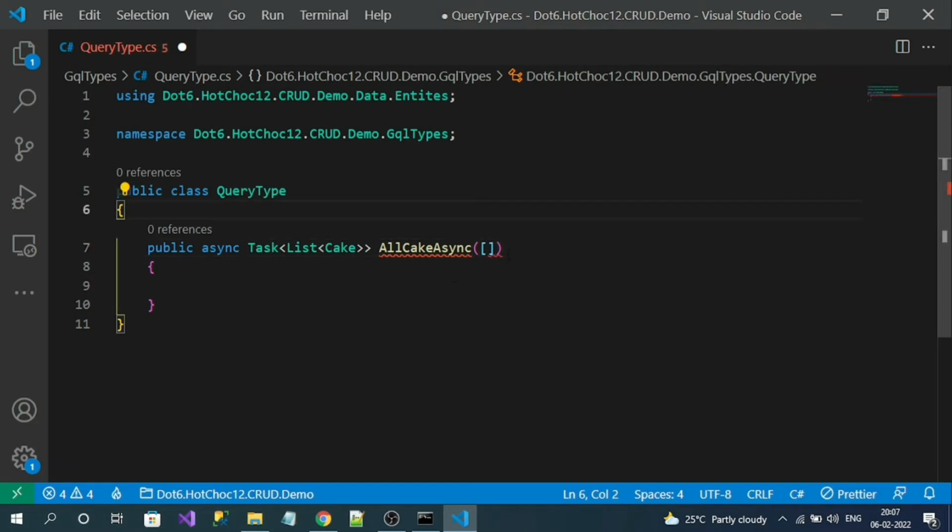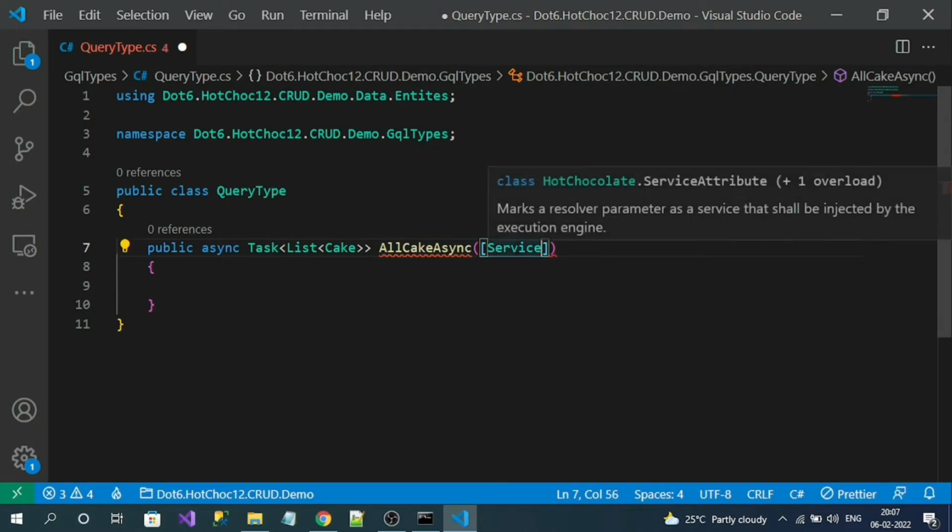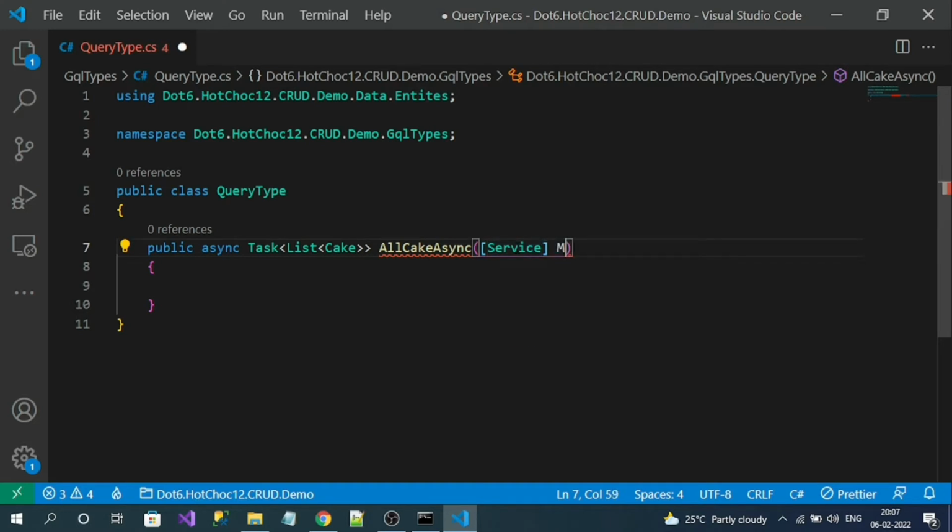Don't inject the database context at the constructor level. To inject the database context at method level, we have to add an attribute like Service, which loads from the HotChocolate Service attribute. And here you can define our database context.